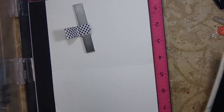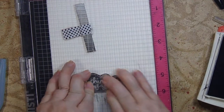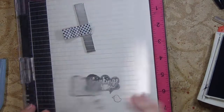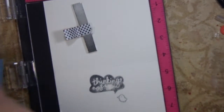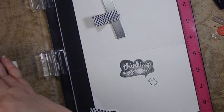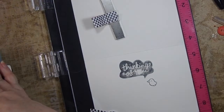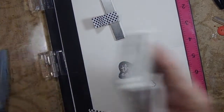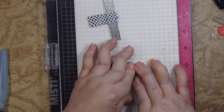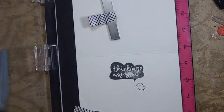You can always re-ink, but right now it looks kind of bizarre. See? Kind of weird. So I'm going to just stamp it again, and hopefully this time we'll get the center of it to accept the ink. Doesn't look like it is. I'll show you what I do when I don't get stamps to accept ink.